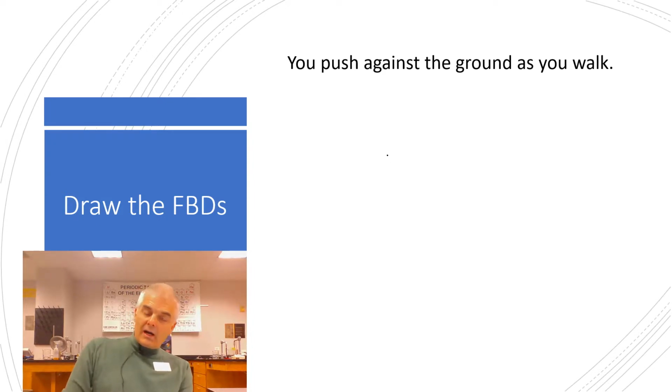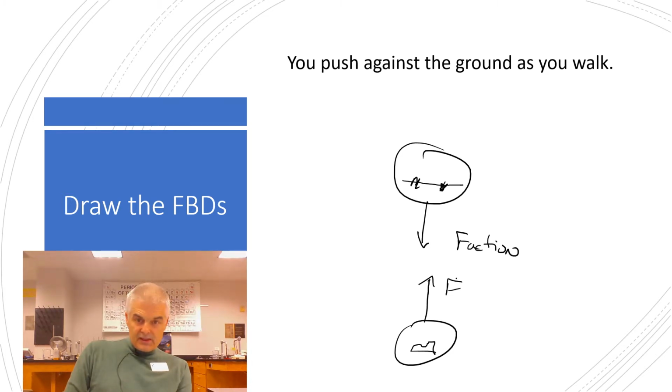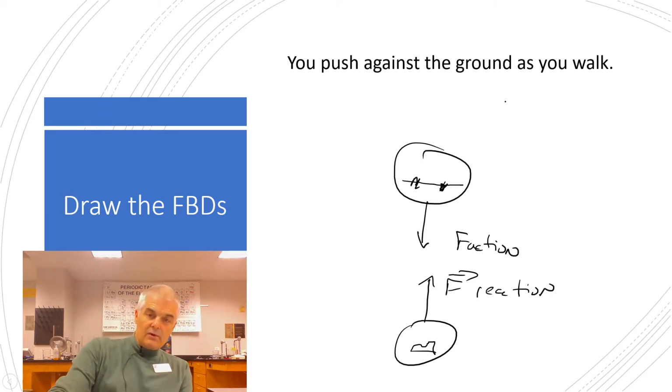All right, as you walk, you are pushing against the ground. So let's say we've got the ground here, and you're pushing against the ground, down. And this is the action. And then my shoe, my foot, is sending the force of reaction. They're opposite but equal. This is an up-down one. The first two were side to side.